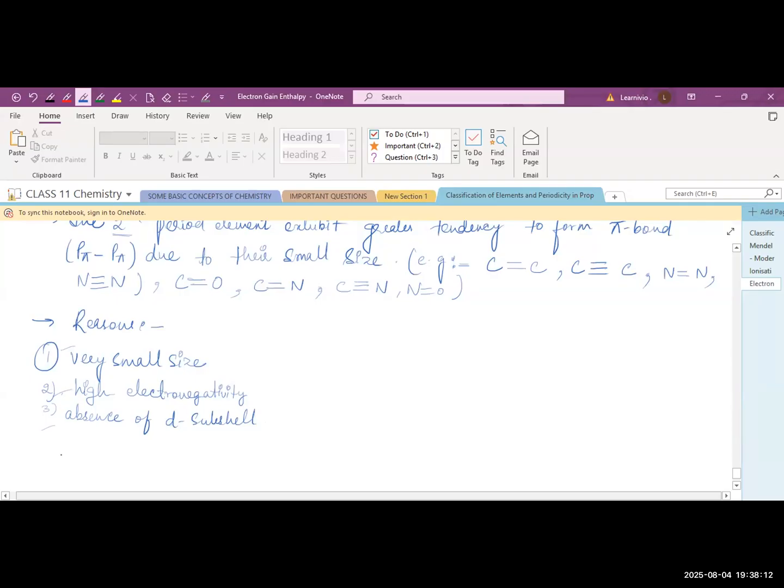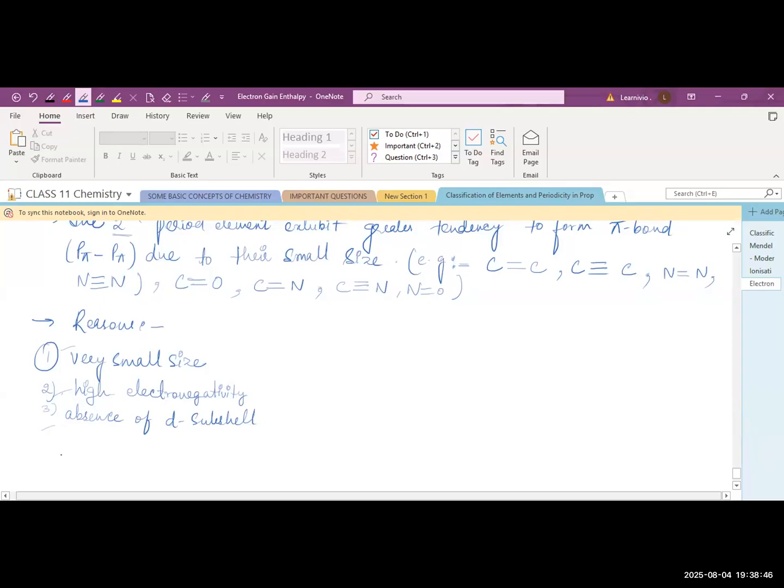When heated or any other energy is supplied from the outside environment, so what will happen? वो electron jump करना चाहेगा, right? But it has no options because there is an absence of d orbitals, right? तो अगर high energy orbitals में jump करना चाहे तो भी possible नहीं है, right? So that's why this is also a reason for the anomalous behavior of the first element of each group. Clear?